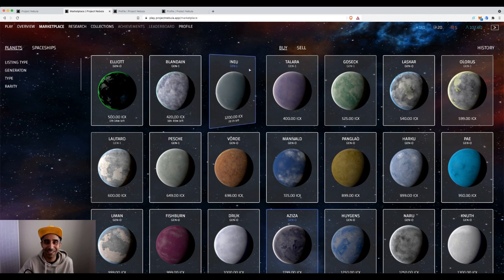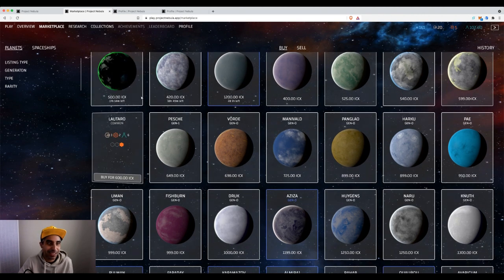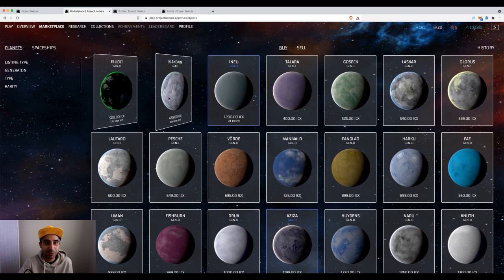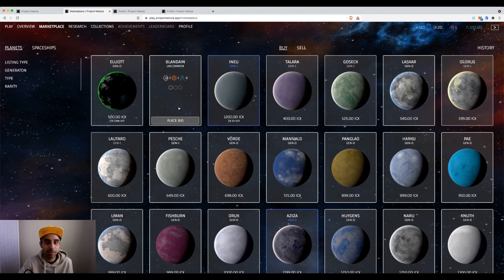However, you can see, look, here's a Gen 1. Someone's trying to ask for 1,200. Look at those upgrade slots, Jesus. So, yeah, look, opportunity. The ship prices, when I initially showed them, are quite expensive. But you can see, even when you're finding a common, uncommon planet, that's going for 420 ICX. That is the way this game works. You upgrade, you build, you get more, and you can keep upgrading, and eventually you can sell that asset for a tidy sum and reinvest in the game if you choose.